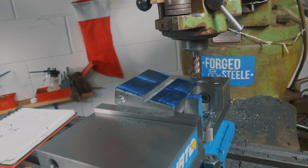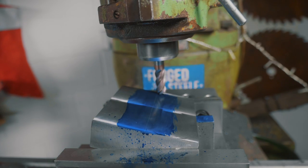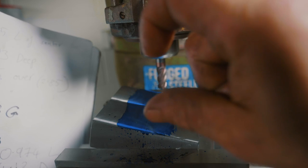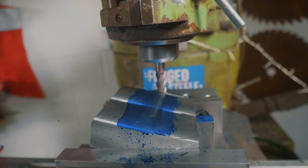Righty-ho, let's flip it over. Hopefully we got enough material from the other side. Almost as if it never happened. Look at that. Thank goodness you can't see the underside. The issue was, last time, I was imagining I was going as deep as I want the blade thick. Now I'm properly going half the depth of the blade.